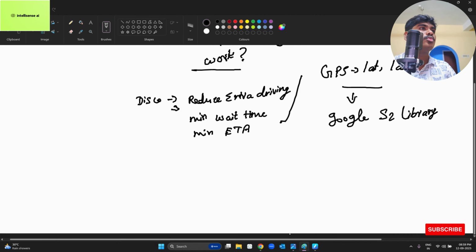Suppose you want to find all the supply available within a 3 kilometer radius in a city. Using the S2 library, you can draw a circle of 3 kilometer radius, and it filters out all the cells. This is the way for riders to easily find drivers, and you can easily find the number of cars in a particular region.